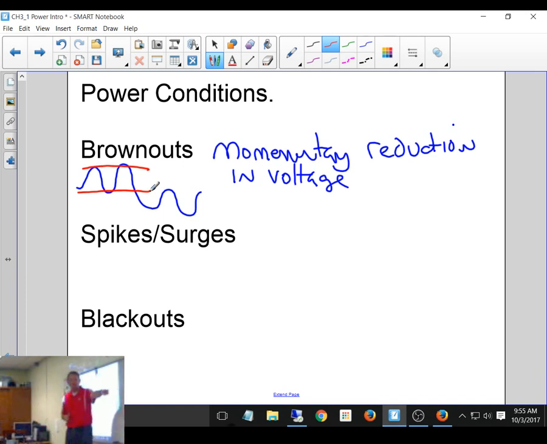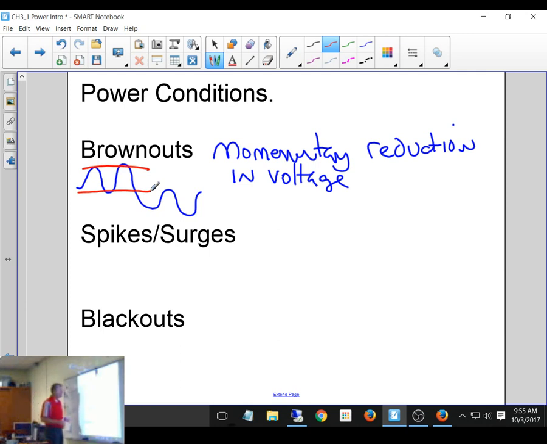You might hear my backup power supply over there go beep, beep, and it just flashes for a second. It wasn't enough that the lights even changed, because we have better lights now than we did then, and they use much less power than what we had when we first got here. But my backup power supply doesn't want it to get below at all. So as soon as there's a little change that we might not see, you hear that beep, that means there was a little brownout that happened, and it picked up the power for my PC.